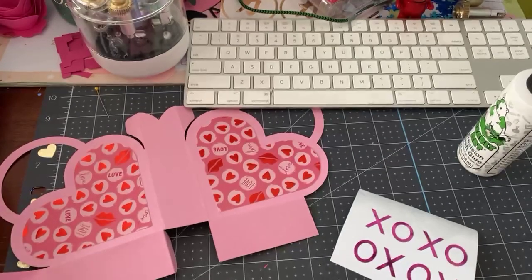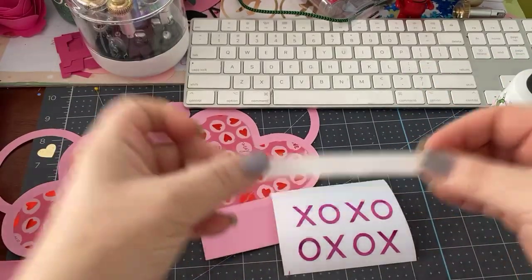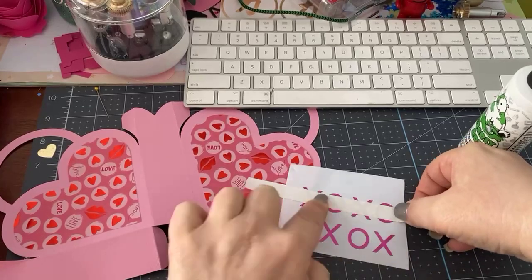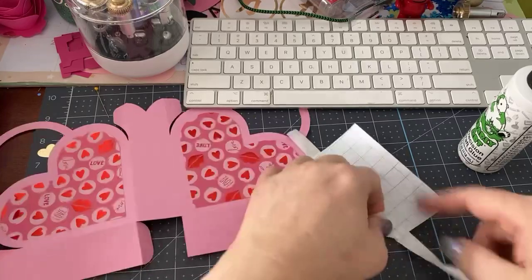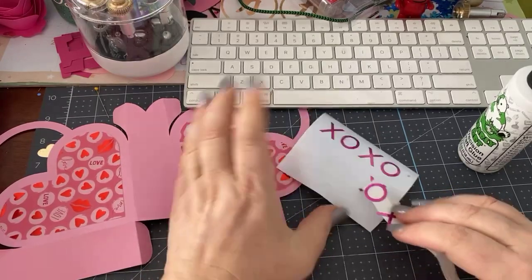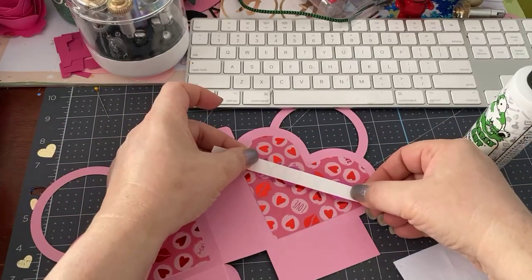I would recommend using transfer tape, but I don't have any close by. So I'm using, this is actually from the foil transfer. And I'm just burnishing it a little bit and taking off my X's and O's. Like this. Whoops. There we go. And we can just sort of line it up here.